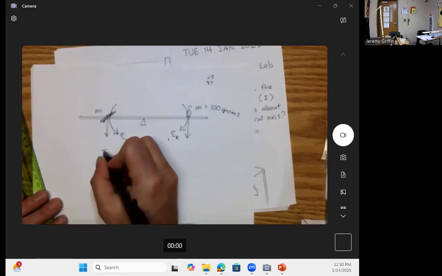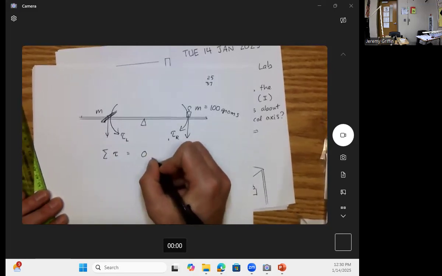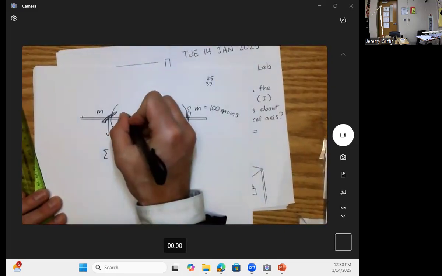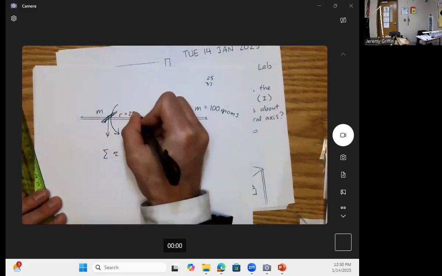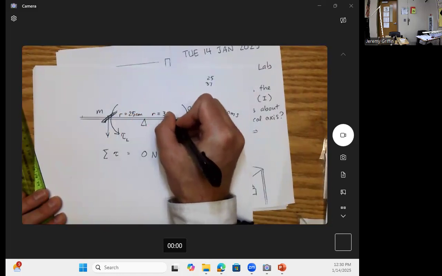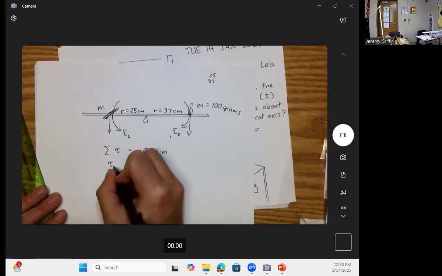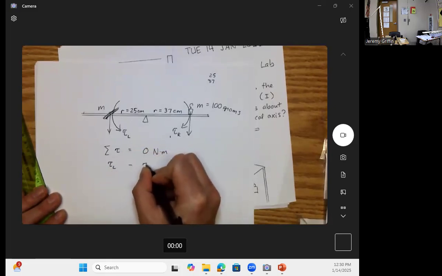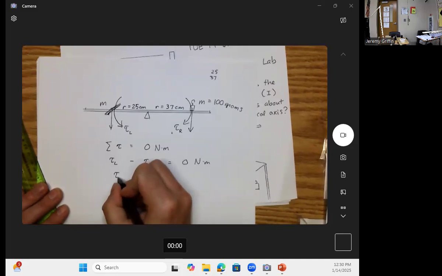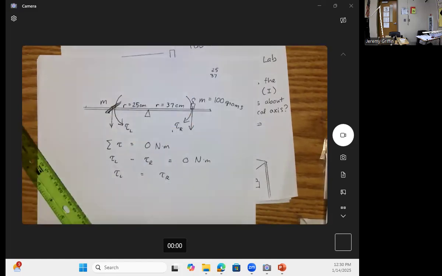Okay, so guys, equilibrium, the sum of the torque is equal to what? 0 newton meters. Okay. And I got labeled, whoops, I forgot this. This radial arm here is 25 centimeters, and this radial arm is 37 centimeters. Okay, so torque left, I'm just going to throw the negative in there. Minus torque right goes to 0, if I sort of subtract them. Therefore, if I slide this over, I can say the magnitude of the torque on the left equals the magnitude of the torque on the right. I don't know if that's a little bit overkill, but you guys see this and those have to balance out. That's all.